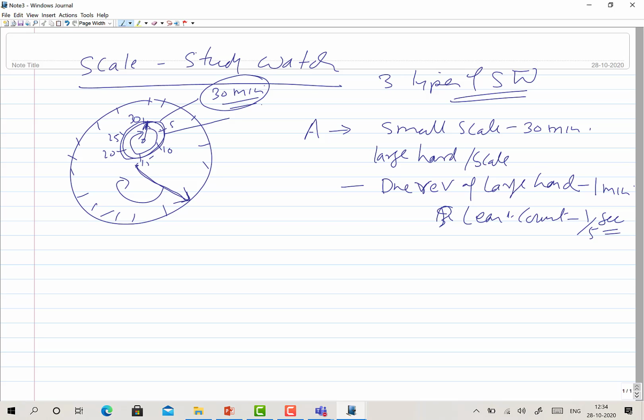There is another type of graduation in the stopwatch, where in the small scale, one complete revolution of the short hand again shows 30 minutes, but one complete revolution of the large hand in the large scale shows 1/100th of a minute.